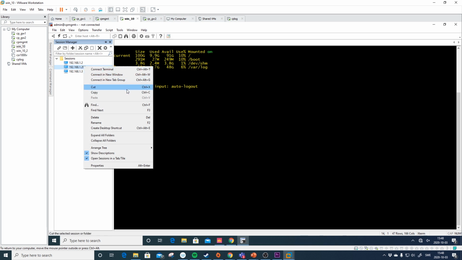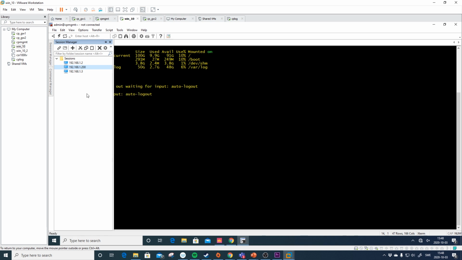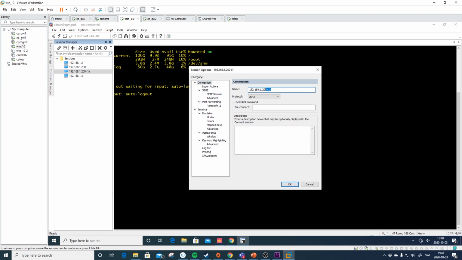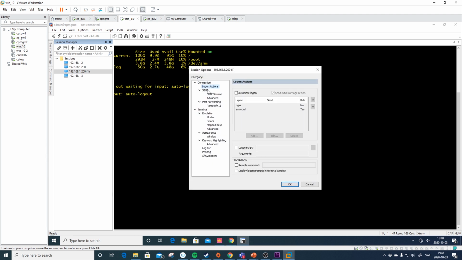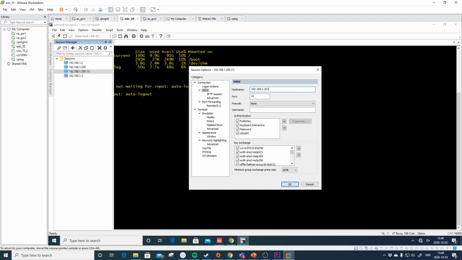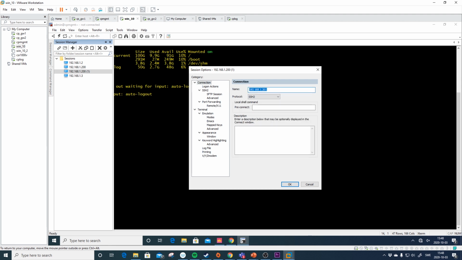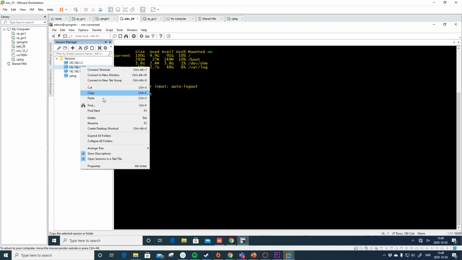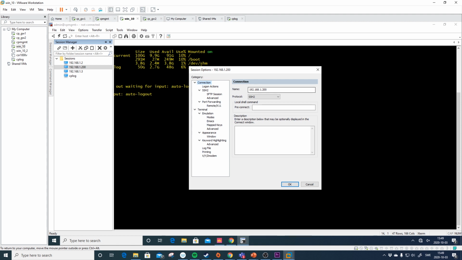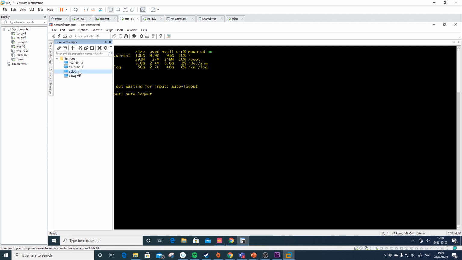And we do copy. Can you do that here? Copy, paste. Properties, and we change this to 1. And 1. And we call it cplog. And we change this one to CPU management. So we know what.